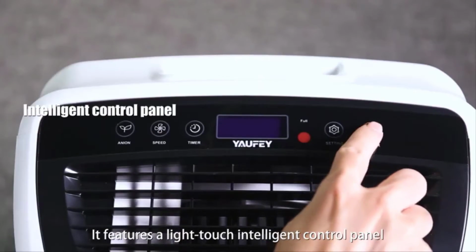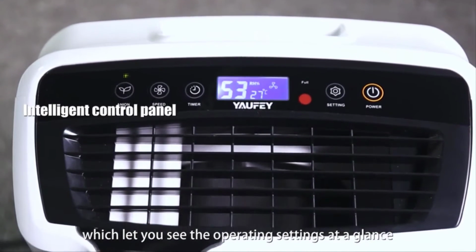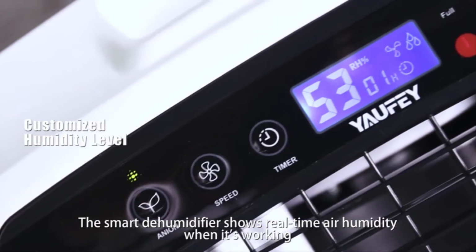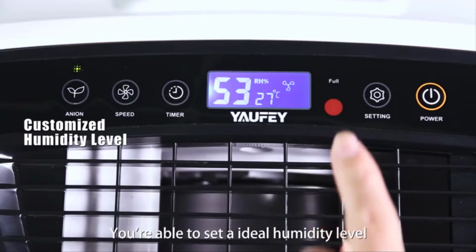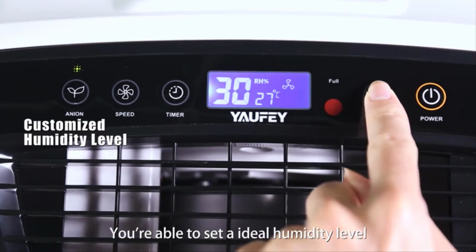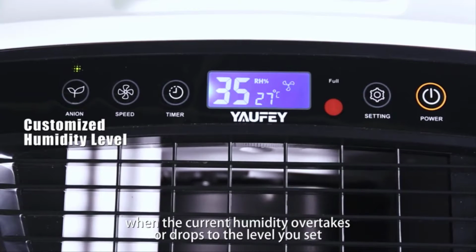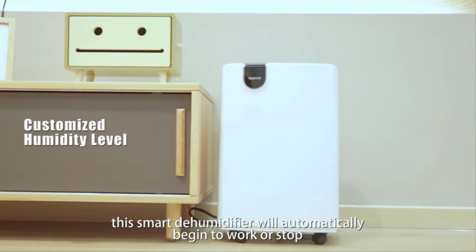It features a light-touch intelligent control panel which lets you see the operating settings at a glance. Very convenient and simple to use. The smart dehumidifier shows real-time air humidity when it's working. You are able to set an ideal humidity level. When the current humidity level overtakes or drops to the level you set, this smart dehumidifier will automatically begin to work or stop.